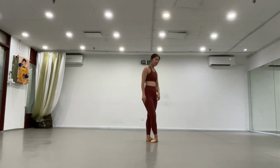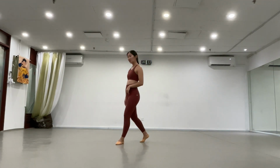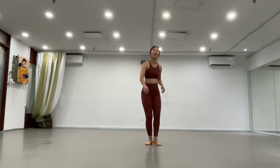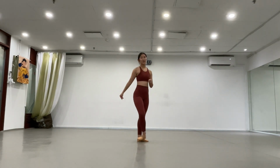So as you notice, when we do this, we go front, side, and back, all with the same leg, the right, kind of like we're making a square or a triangle shape. And then we do the same thing to the second side.